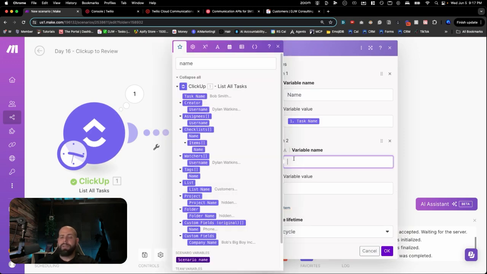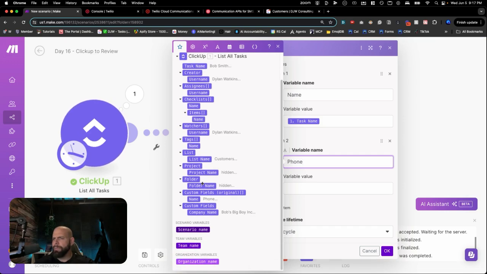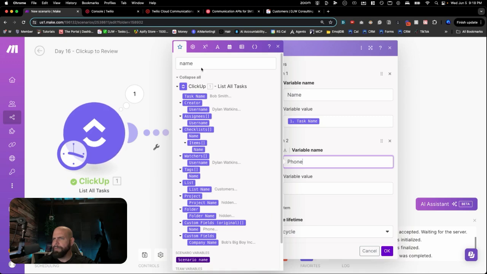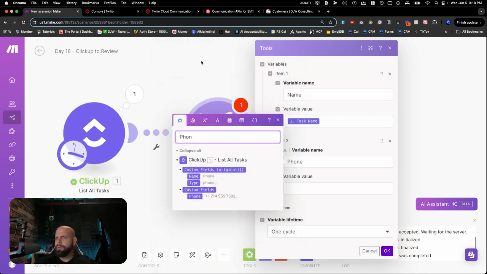And because what we're going to be doing is a text message campaign, what we're going to do is the day after the event, the day after the service, we're going to text our clients and see how they're doing. And when we text our clients, we're going to rate that. And then if they rate high, we'll encourage them to give us a review on our Yelp page. If they rate below, we'll notify the owner. So what we need also is the phone number. So we're going to go down here, and we're going to look for the phone number inside of here. We can type in phone, and there is the phone number.